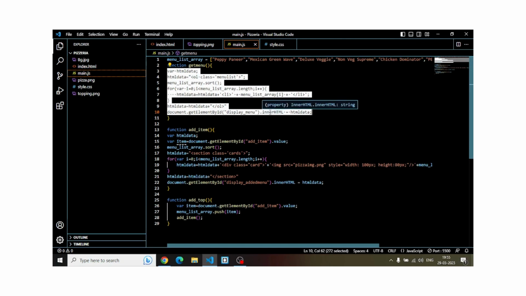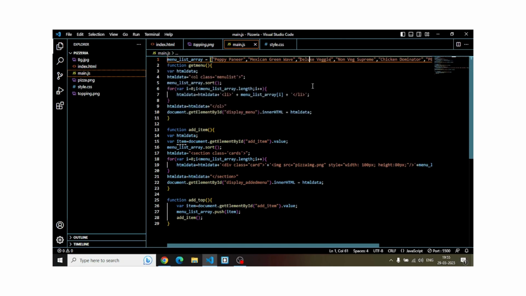So var htmlData. Now we're creating a variable which is htmlData, and then we are storing some function. htmlData equals to ol class equals to menu-list, and then menuListArray, this array we're going to sort it.